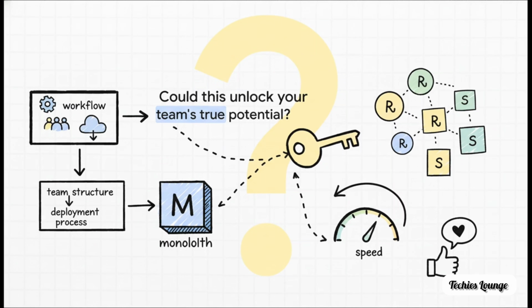So, I'll just leave you with this one final thought to chew on. Take a look at your own work, your own team. Is your current architecture a bottleneck? Could breaking up that monolith into a federation of micro frontends unlock a whole new level of speed and potential for your team? It's a powerful idea and definitely one worth exploring.